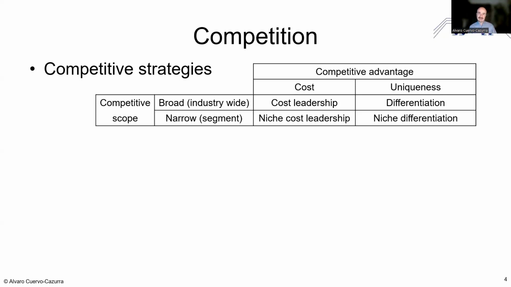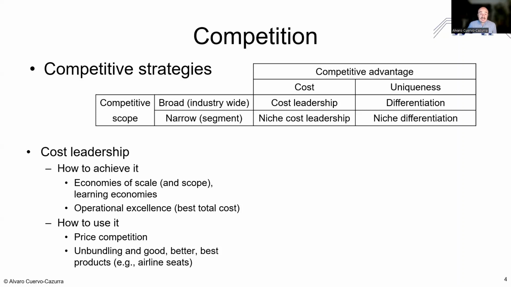My products might have to go more through design or marketing. But at the same time, I'm going to be able to ask a premium from consumers, and customers are willing to pay for that. So I am still going to be able to keep that premium over my costs. So the idea here is two different broad competitive strategies within different niches.